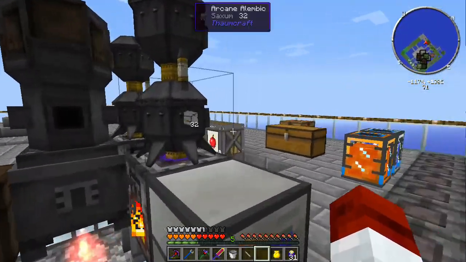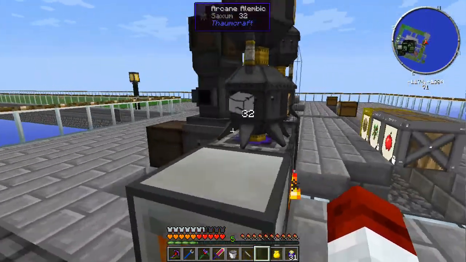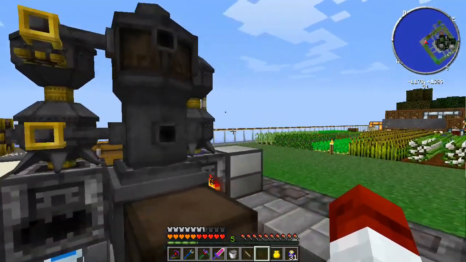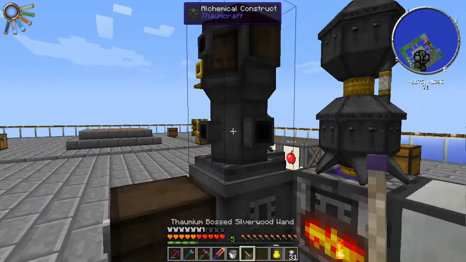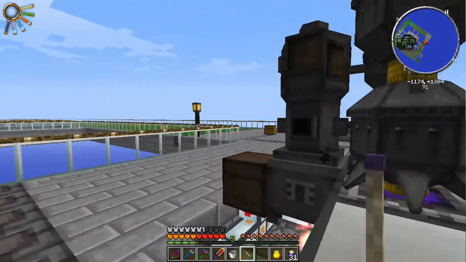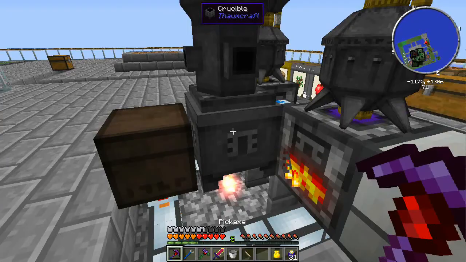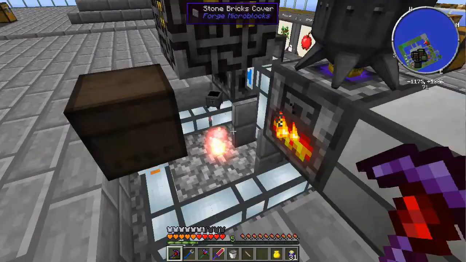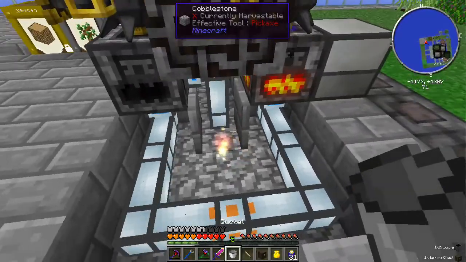So yeah, that's cool. So what we can do next then is, how do I want to wire this guy up so that it'll work correctly? Let's think about this a little bit. I just realized that I placed this guy completely wrong, so I'm going to have to break him and do it again. I'll show you what I mean.